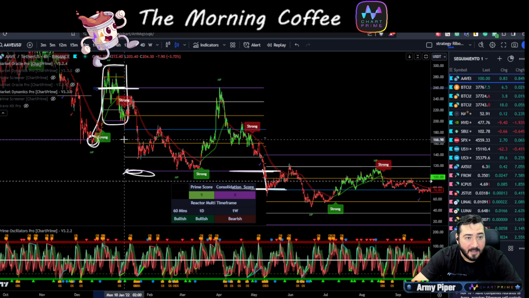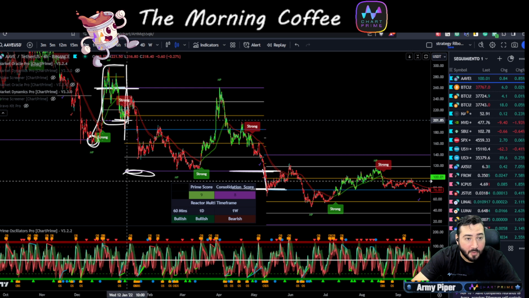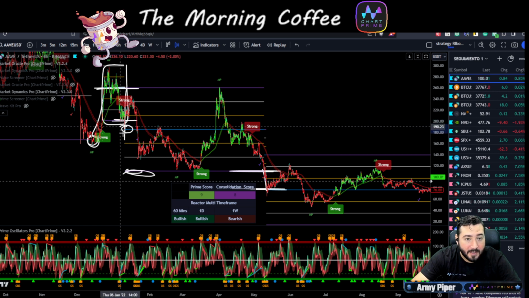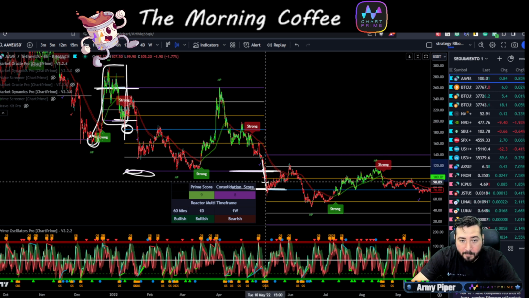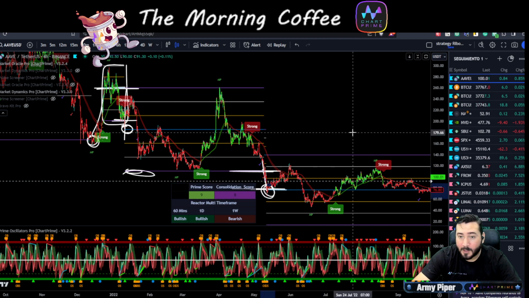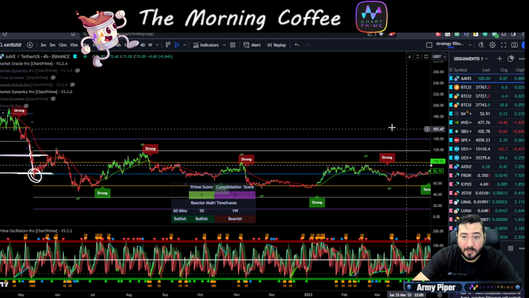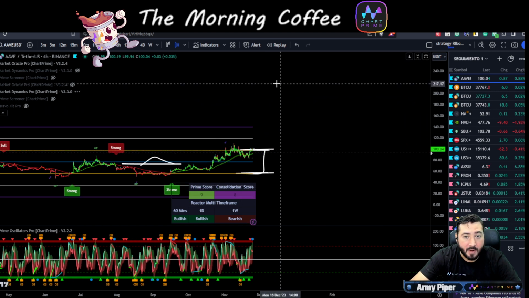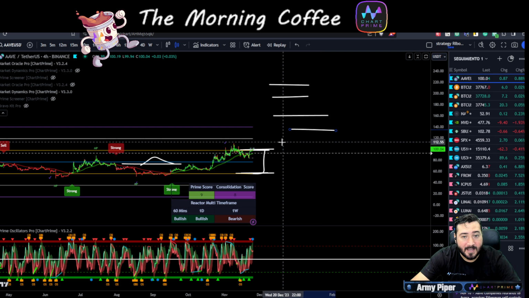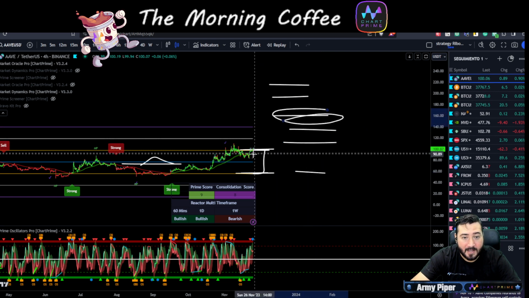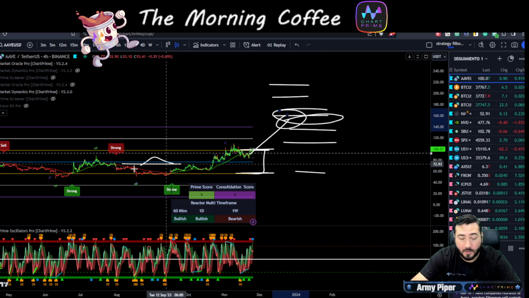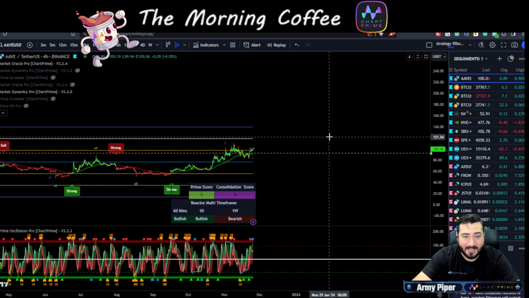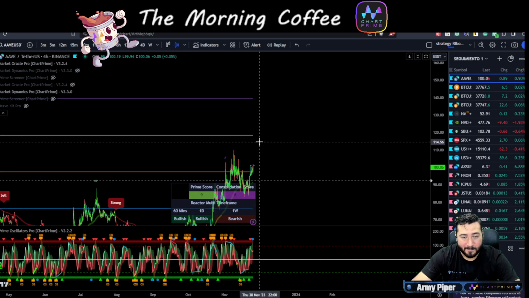You see that? So again, this one regenerated, and as soon as we broke the purple, we went to hit the blue. We broke the purple, we went to hit the blue. So that is a pro tip. When you start seeing that we start breaking purple here, we're going to be generating another set of lines. And wherever that blue line is, we could be going to those ones. All right. So that is a pro tip, guys, for you.